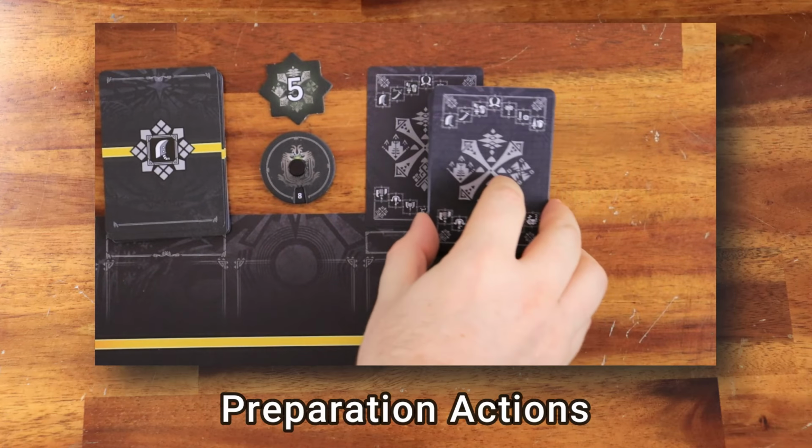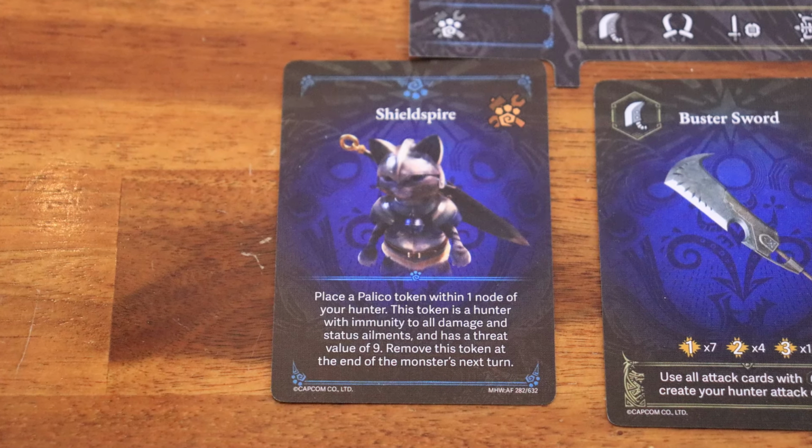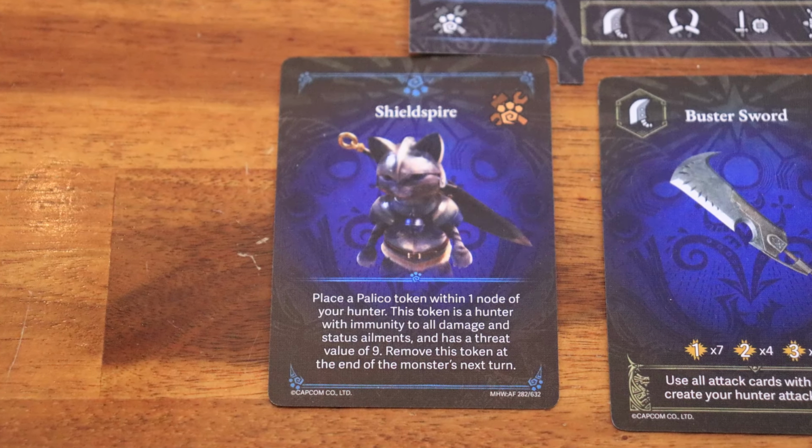This concludes the preparation actions. Palico cards used for solo or 2-player games can be used in either combat or preparation actions once per hunt.